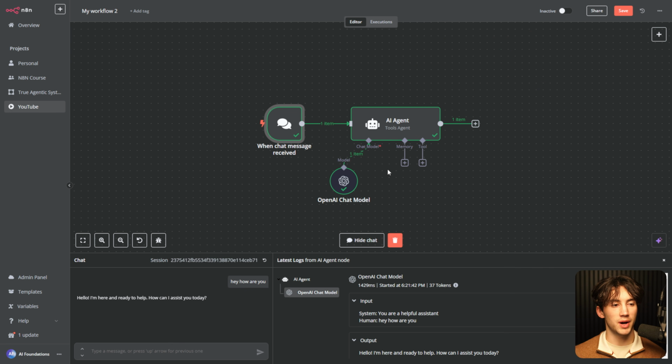But the problem is right now, this AI agent can only understand this query, and then it doesn't maintain any previous context in the chat. So in order to fix that, we need to add memory so that it can understand what was previously said so that we can actually have a conversation with it, and it can use our conversation as context in order to help us. For example, without memory, things like this happen.